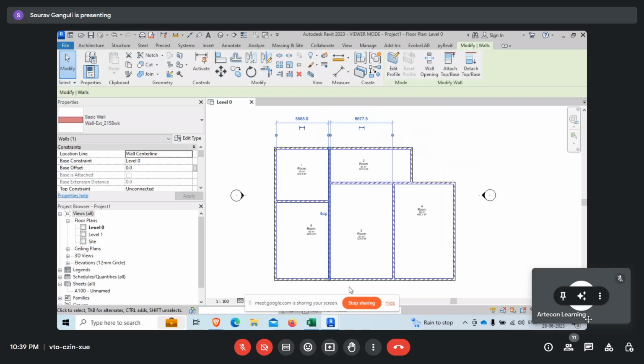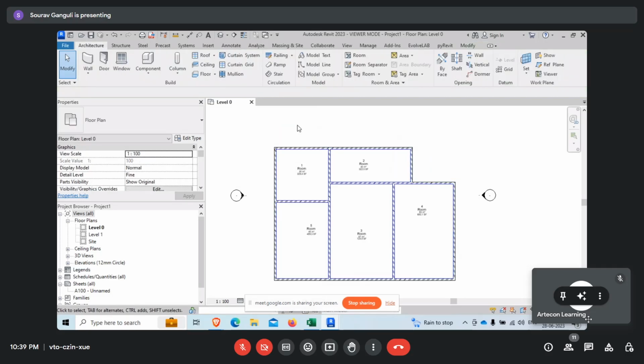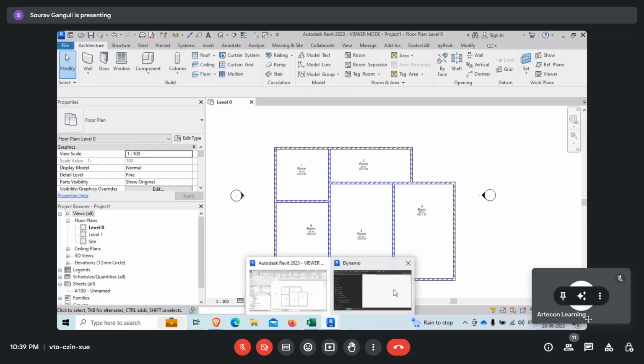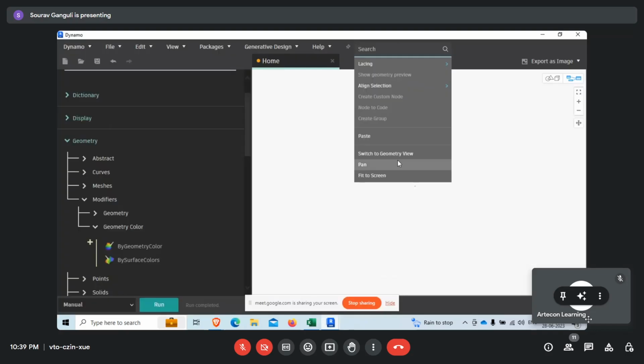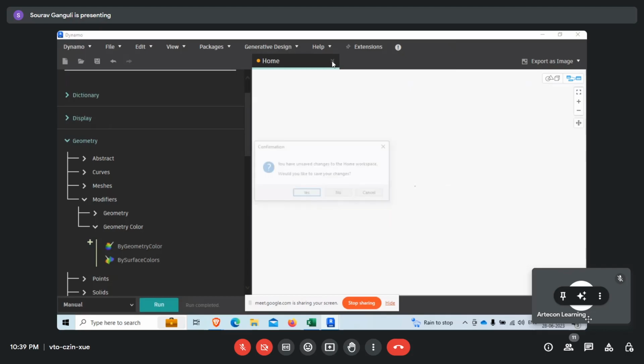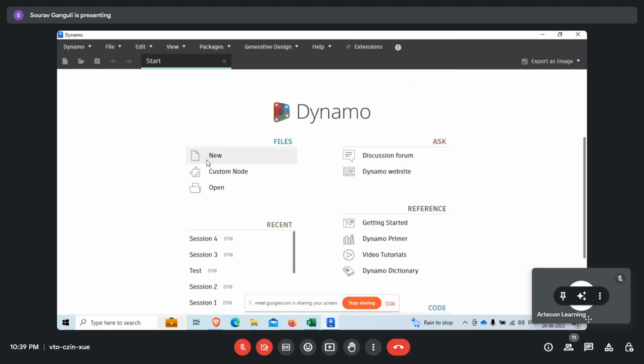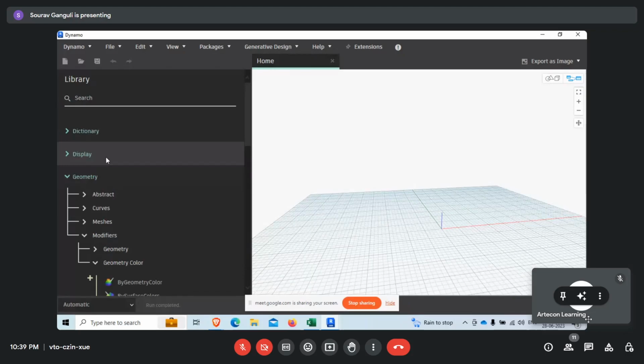Visually seeing this, it's easy to identify 1, 2, 3, but that has to be done manually, and especially if it's a bigger project, it's much more difficult to specify manually. So what we are going to do over here is automate this process. Okay, so let me close and switch over to a new tab.